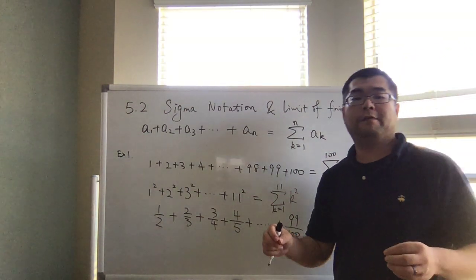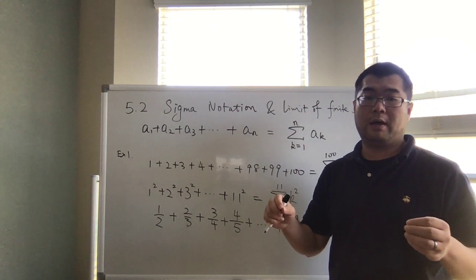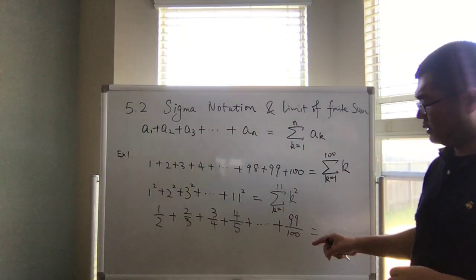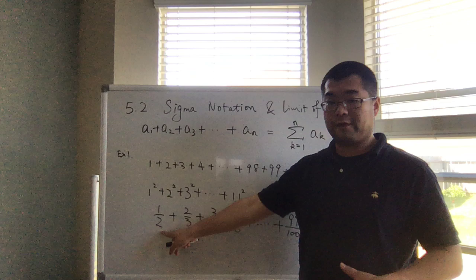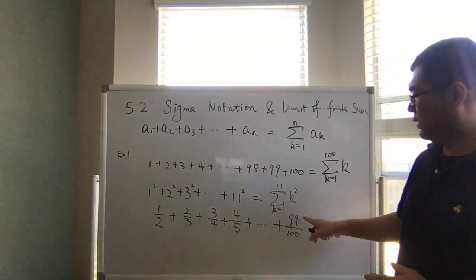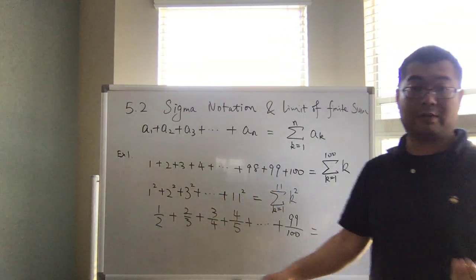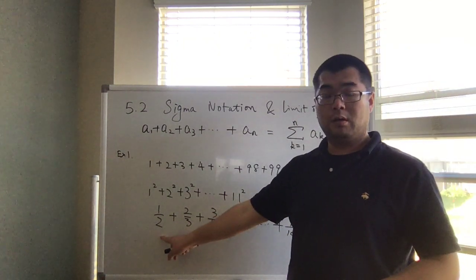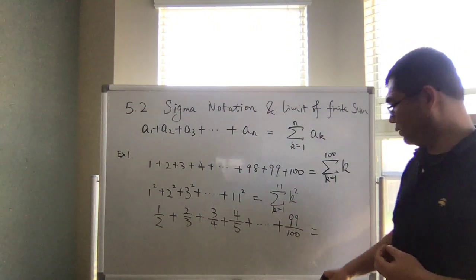If you have those consecutive numbers, how do you do the counting? Fairly easy, guys. Use the last one, subtract the first one, and then plus 1. That's the number of terms you have. For example, 99 minus 1, and then plus 1, gives us 99. 100 minus 2, and then plus 1 gives us 99. Okay, so that's how you do the counting.